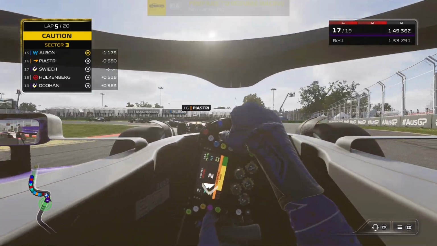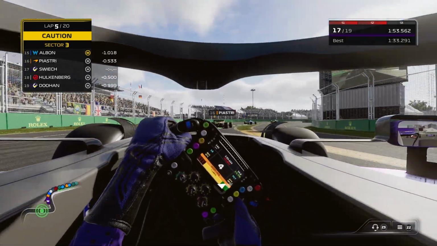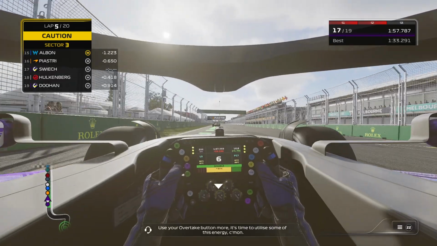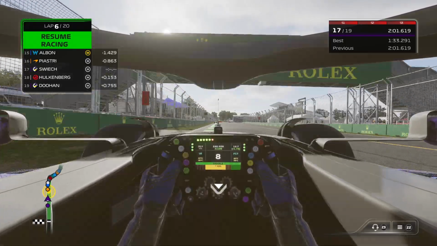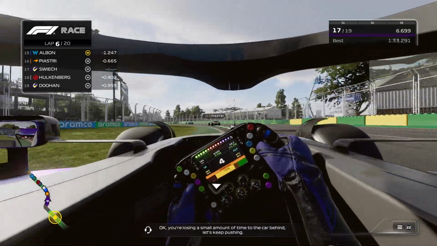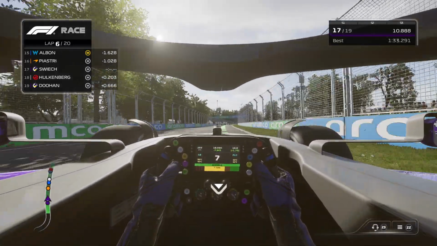But here we go as we come up out of the safety car for the safety car restart. Gotta make sure we get a good start. Jeff, the safety car hasn't come in yet. We will be going to the end of the race on these tires. Okay, you're losing a small amount of time to the car behind. Just keep pushing, we just started. Oh, I almost did it again. Okay, clear.